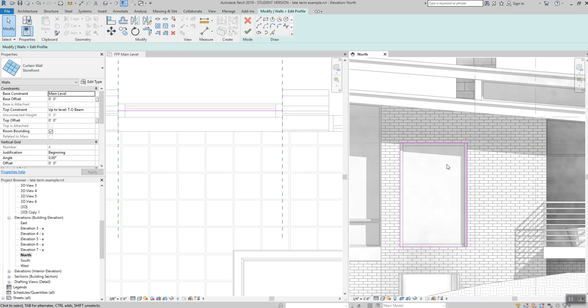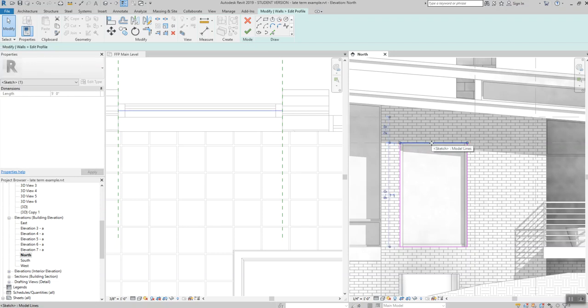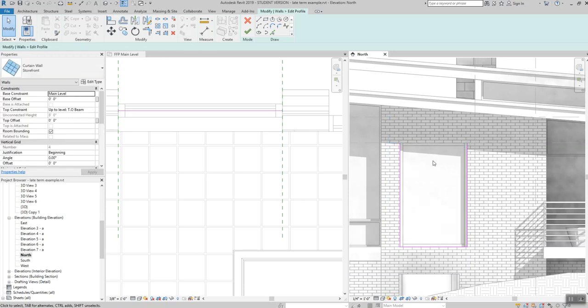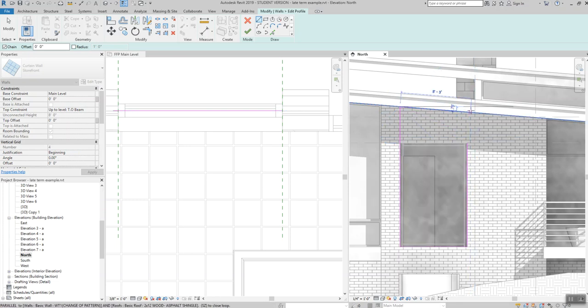So now what I'm going to do is I'm going to draw, using my draw tools, the shape of what I really want this storefront to look like. So I don't want it to be straight on the top. I'm going to click and I'm going to hit delete. Okay, I'm going to come up here and click on my line tool. And I'm going to click and draw up to the roof. Click. I'm going to follow the roof line.